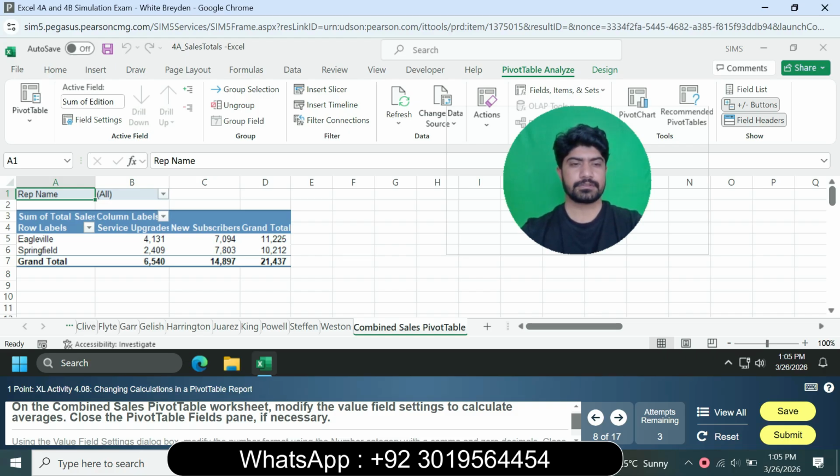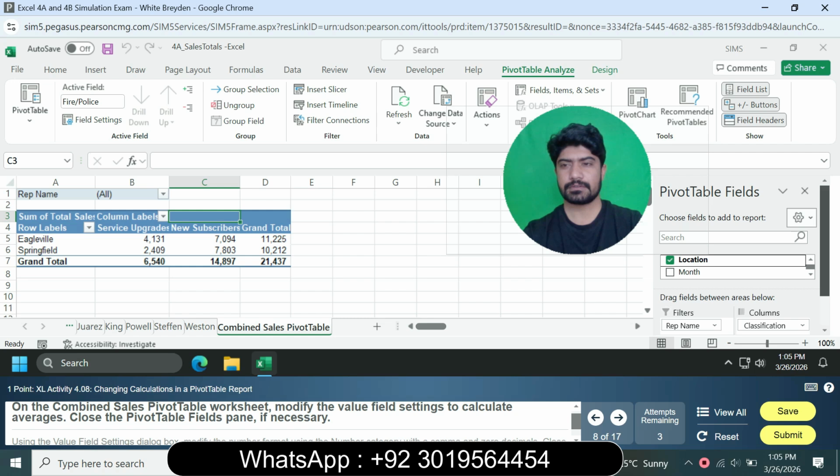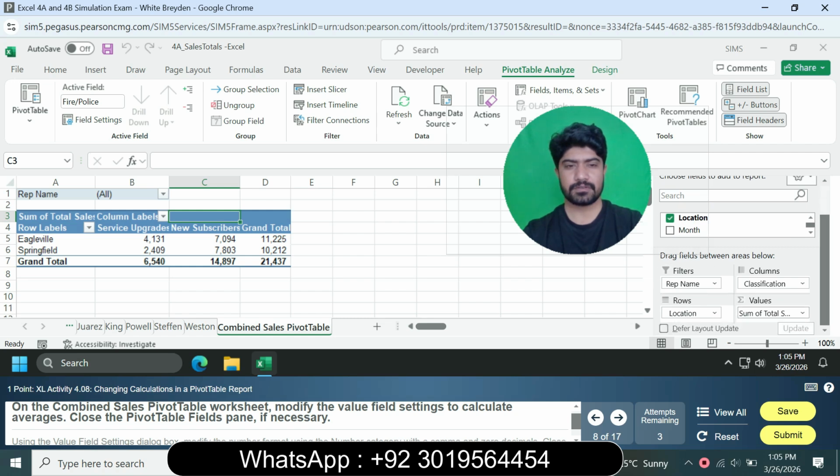So next on the combined cell worksheet, modify the value field setting and calculate the average. Click the field list, and next sum of the combined cell worksheet.